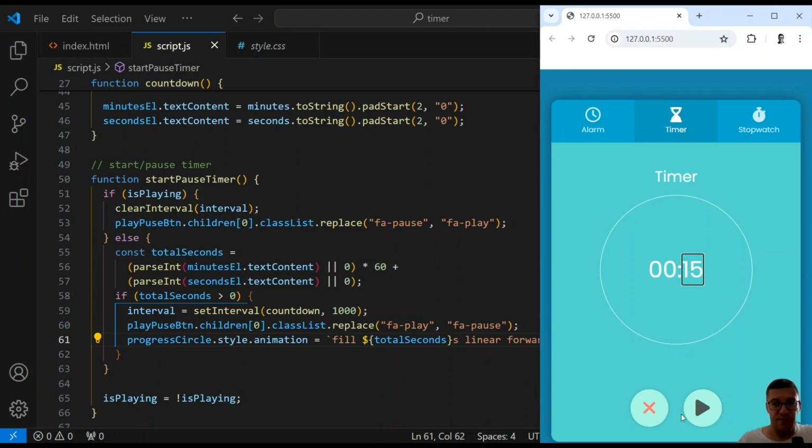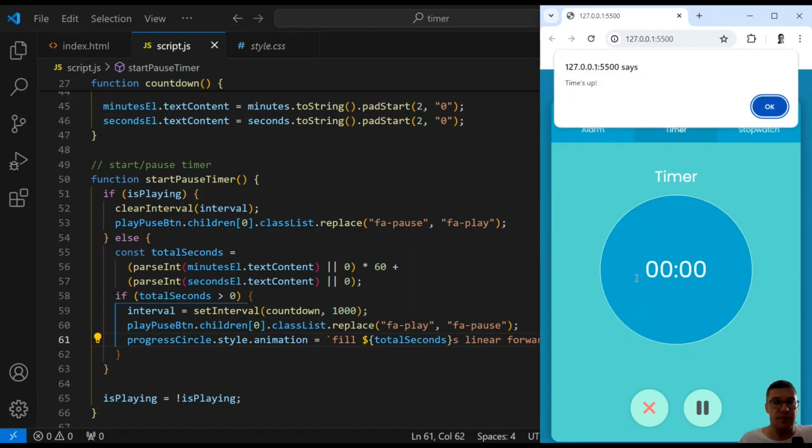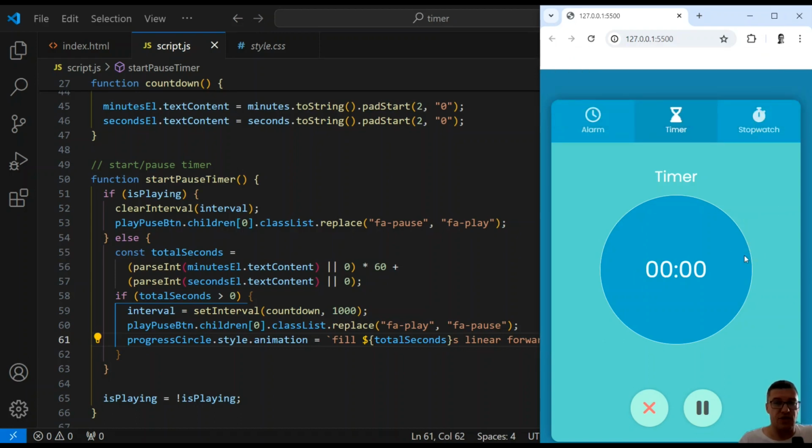Again, I will put 15 seconds, and when I play now, you can see my circle is starting from the center and slowly spreading up, and it follows my timer, and it should hit the end as soon as my timer hits 0, like it just did.